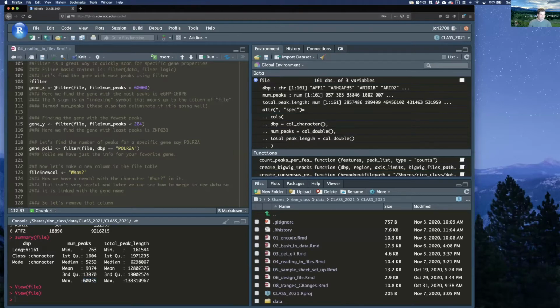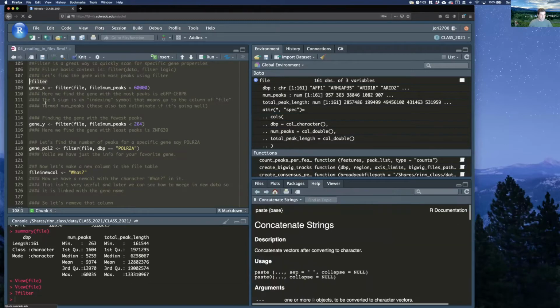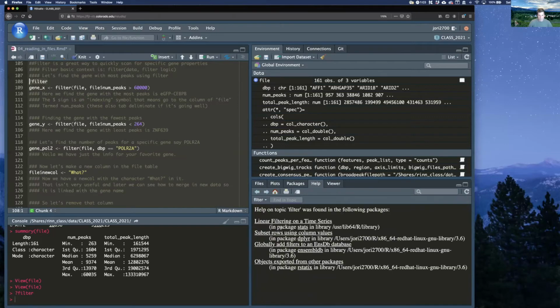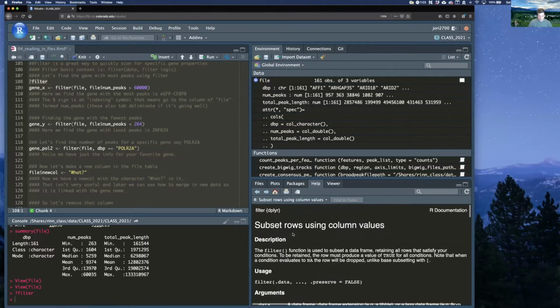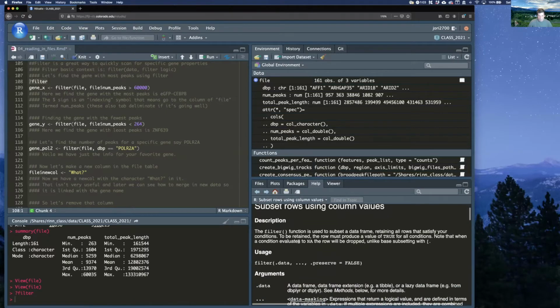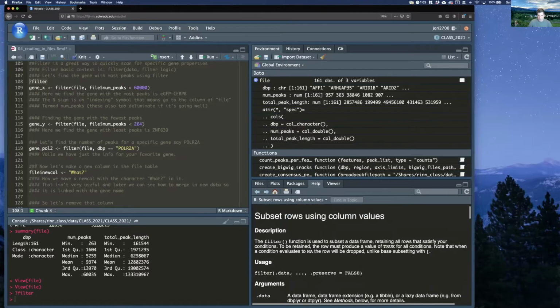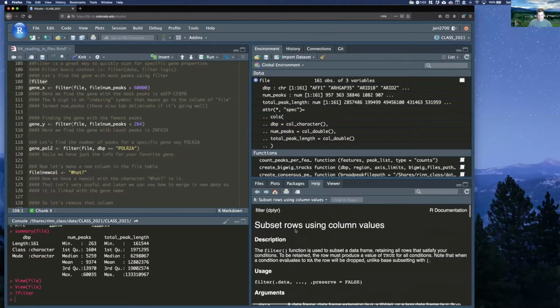So we'll call the R command filter. And what filter wants, and you can check the manual page as we've shown before, just by running that, and you get to here, we want to look at it in the dplyr. It's a subset of data, and basically what it does is concatenates a vector after it's converted them to characters.